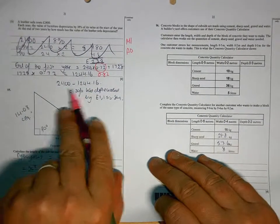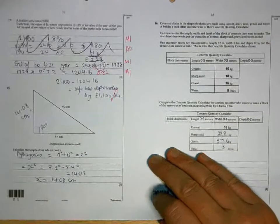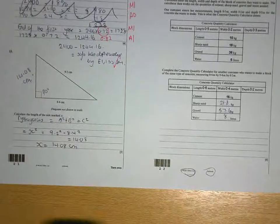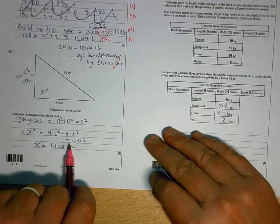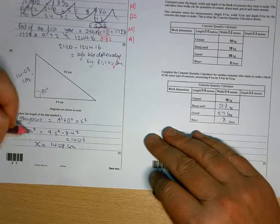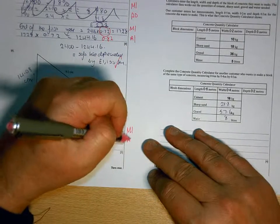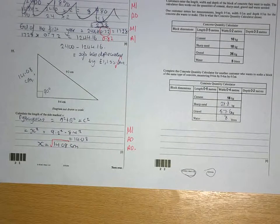And then you've done it a second time, and you would probably get that last mark. So you'd lose a mark there. The only mistake you've done is you've taken 18 from 100 incorrectly. 9.8 squared minus 8.4 squared is 14.08, but that's x squared, so x needs to be the square root of 14.08. So you will lose 2 marks for that. That's correct, but you've forgotten to take the square root.